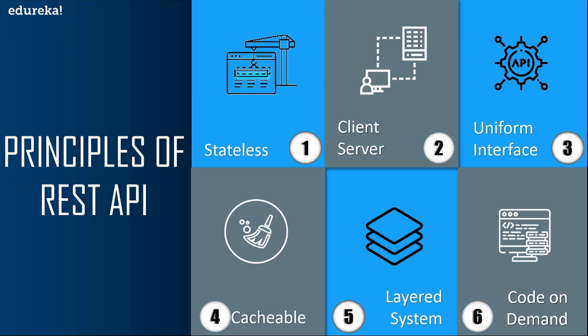Third point, uniform interface. So when we're making a RESTful API, we generally follow a standard way of defining how the URLs are going to work, how the schema is going to be defined for a particular use case. So most of the REST APIs will look similar. So if you have resources, URLs will be based on resources for you. So REST APIs are designed to handle different resources.